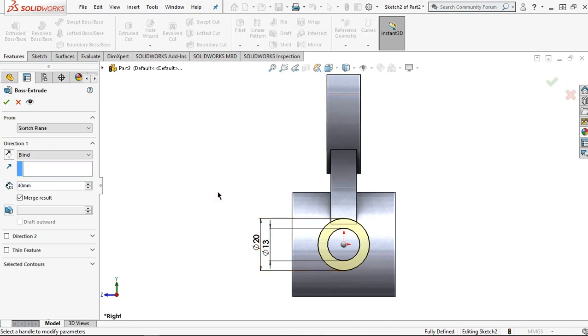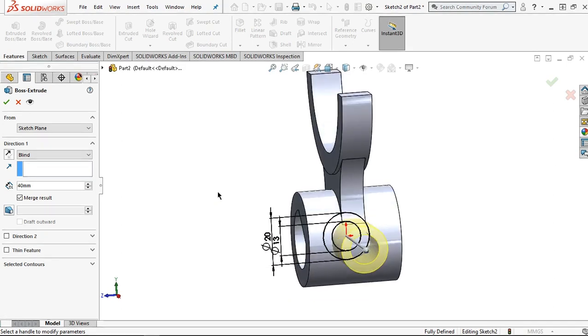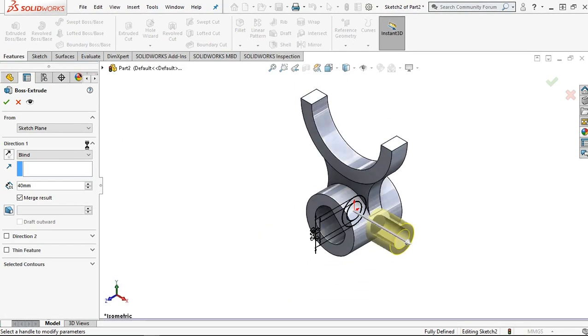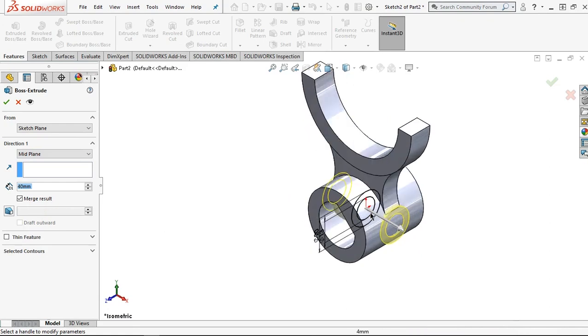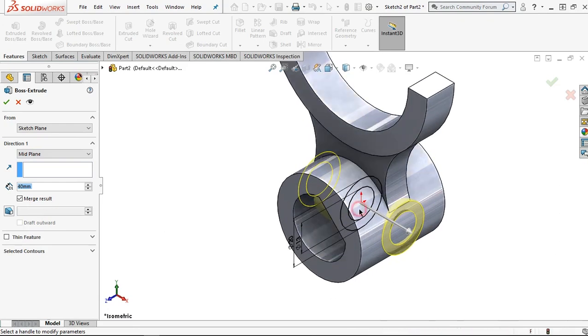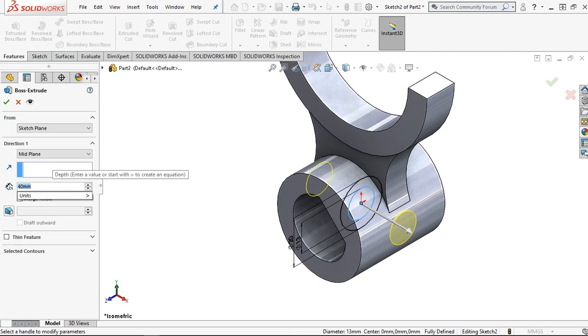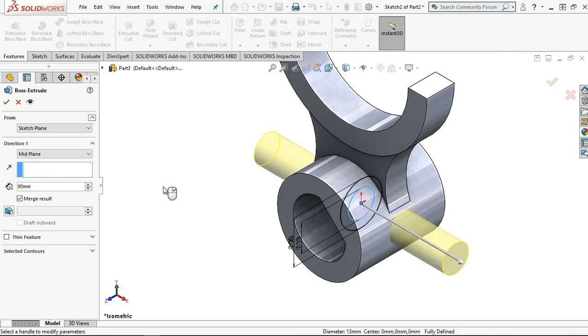Change to isometric view by pressing and holding the Ctrl 7, and then change to mid plane, click to this sketch and set the value to 60 mm, and then apply.